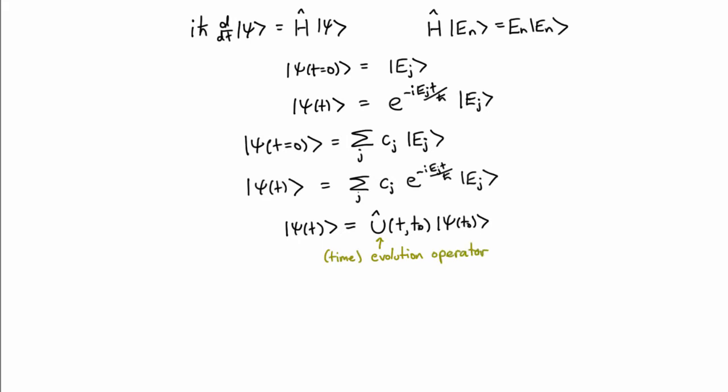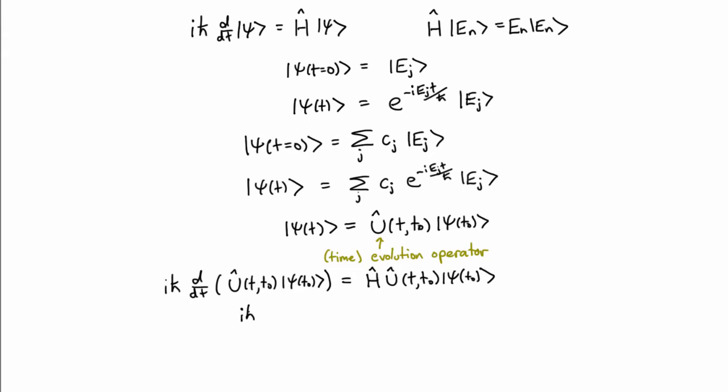We can work out what this time evolution operator is because it comes from the Schrödinger equation up here. So I know what the time derivative of this thing is, and so I can work out what the time derivative of that thing is, straight from the Schrödinger equation. Over here, you'll note that the state itself, this is the state at some initial time t0, doesn't depend on t. So this state isn't changing as we change t. The only thing that's changing is our evolution operator. So our evolution operator is the only thing that we need to take the derivative of, and so this thing can come straight out. Remember that when we have operators, we can't change the order of things, so it still needs to be on the right.